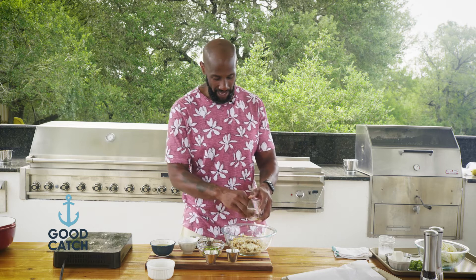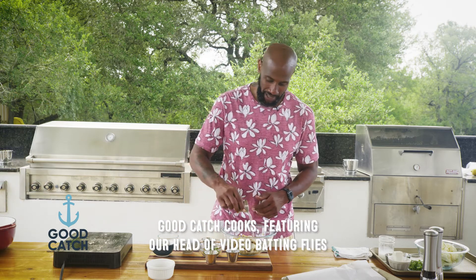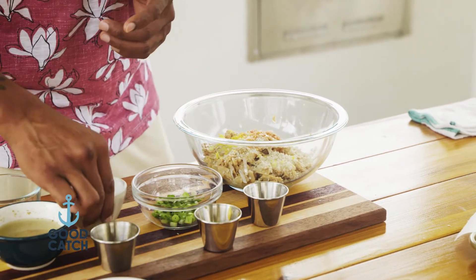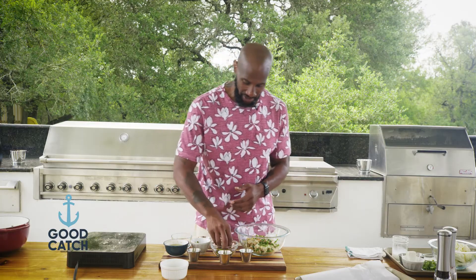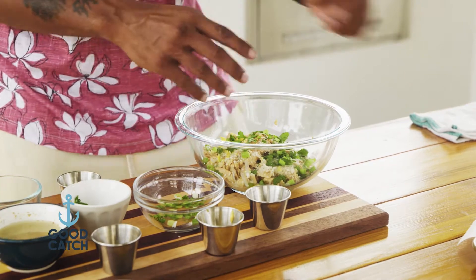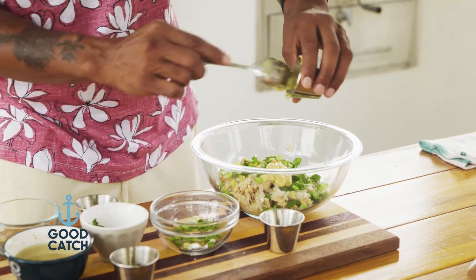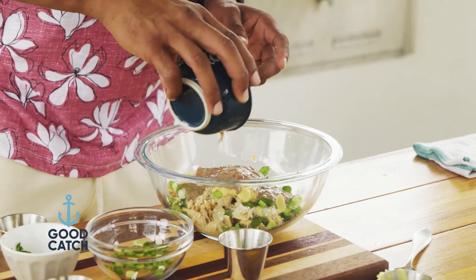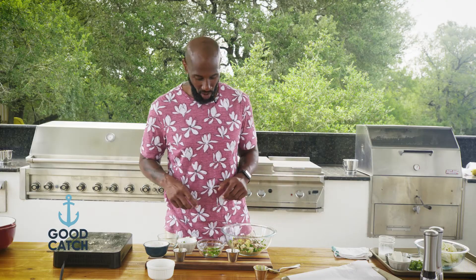We've got a little bit of lemon zest — got to have that lemony flavor whenever you're doing a seafood situation. We're also going to add some lemon juice. And if you like me and you like spicy things — I'm from Texas, we love everything with a little bit of spice and a little bit of hot sauce. Going to add that off in it. Throw some parsley in the situation too. Got some green onion. Got a little bit of Dijon — I know my French accent is horrible, but you get the point. And we're going to add our binder, which is flax egg. For our flax egg, we went with one tablespoon flax and three tablespoons of water, so it can bind the way it's supposed to.